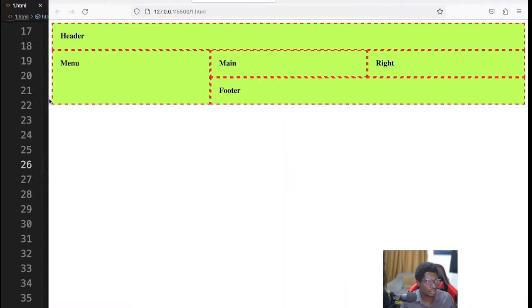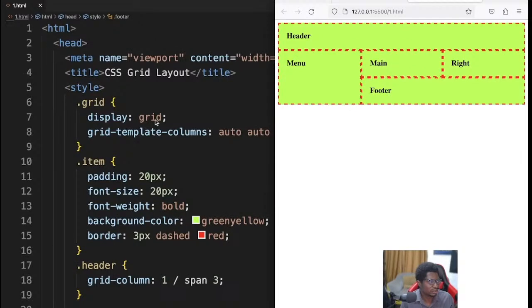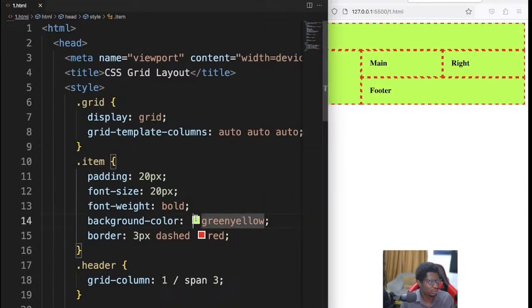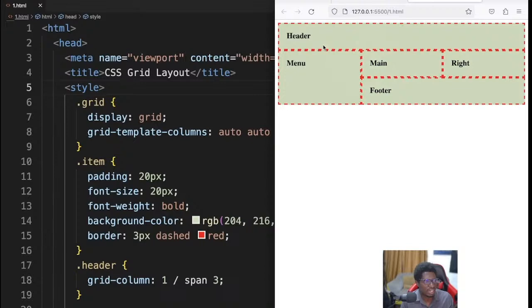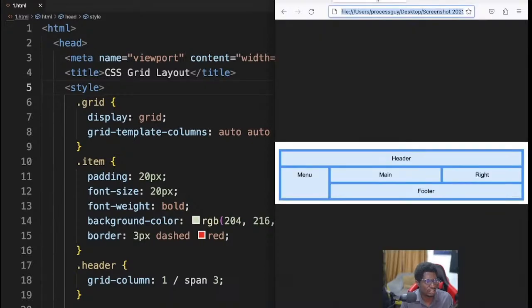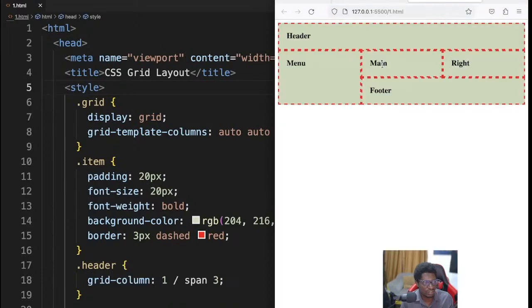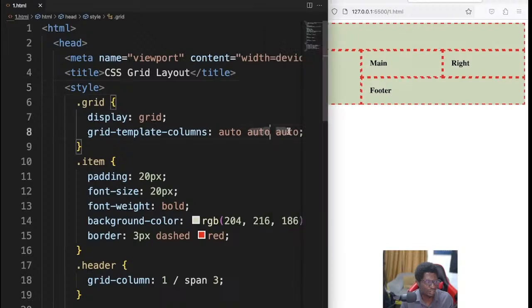Let me make that color a little bit dull, because it's shining too much. Okay. So you can see that everything is 1, 1, 1, equal weight and size. But if you notice here, this is kind of 2. This can be 1 or something. So how do you give this main guy more room? To give this guy more room, we need to increase everything. So it won't be 3, it will be 4.